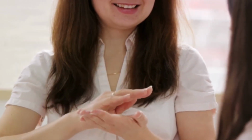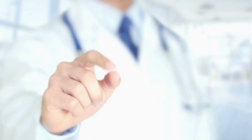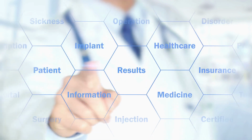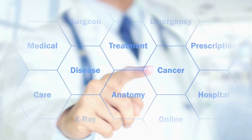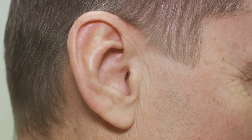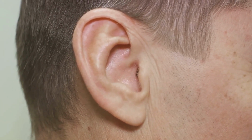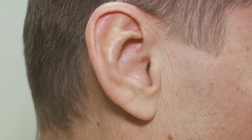Well, let's dive into the research of Bosworth and Dobkins. They discovered that the processing of simple dot movement displays was more efficient in the left hemisphere than in the right, in those exposed to sign language early in life, whether they were deaf or hearing. This was a departure from what was observed in hearing non-signers. Now let's shift our focus to the work of Bavelier and her team. They used functional MRI studies to show that visual attention to peripheral events was more efficient in deaf people compared to hearing individuals, even though both groups were signers. This suggests that the necessity to pay attention to peripheral visual events, a functional outcome of hearing loss, drives the deaf brain to reconfigure itself.